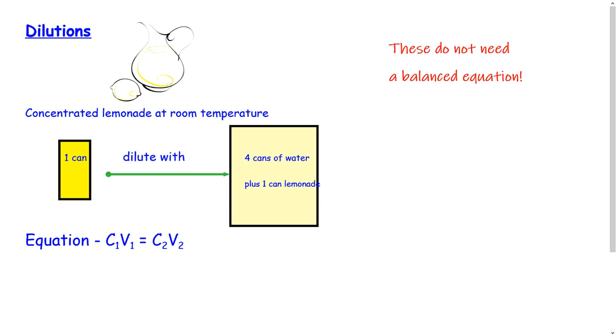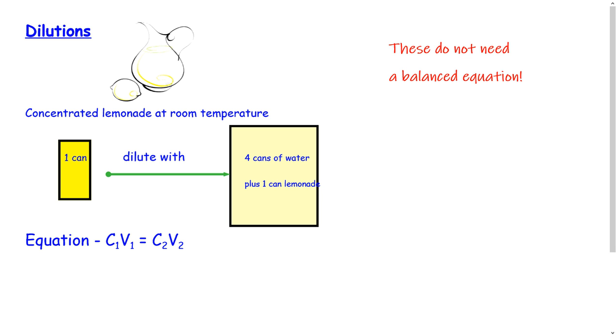The next type of math problem that you will run into, and you'll notice that over to the side in red, I've highlighted the fact that these types of problems that we're doing right now in this video lesson do not require a balanced chemical equation. So we're going to end this video lesson with what's called the dilution.